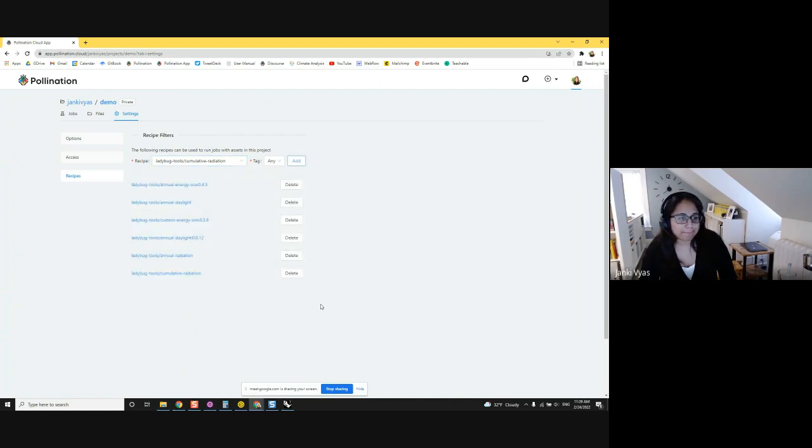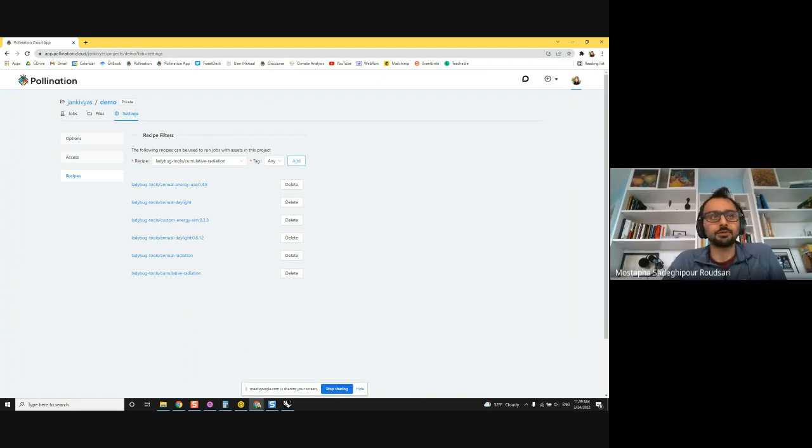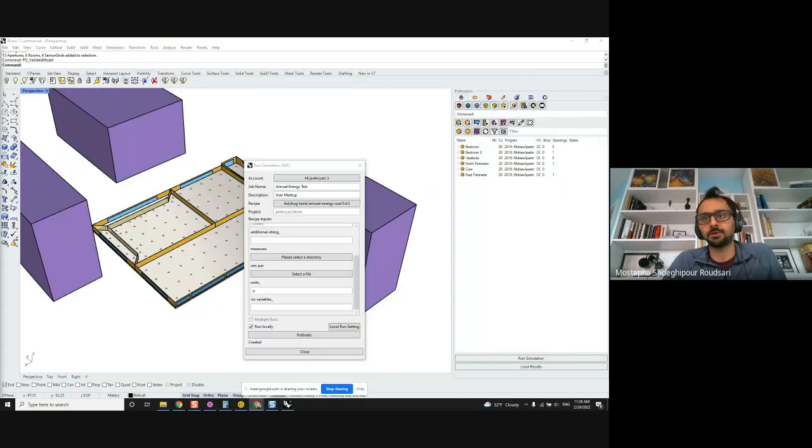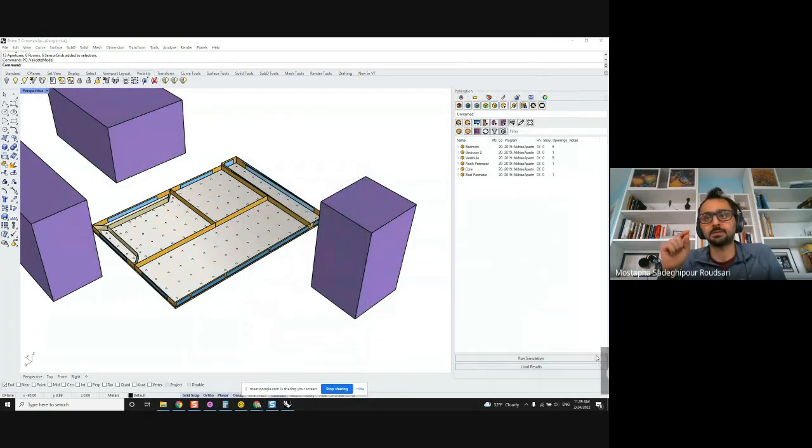Okay. Just to make sure, we also talk about why this is set like this. For personal projects, it might not make that much sense because you want to have all the recipes, right? But for your office projects or the projects that multiple people can use, this is a way for you to limit the recipes that people can run inside that project. One, you have more control to make sure people are using the right recipes. The second one is for cost. When we have a CFD simulation recipe, for example, you don't want people just to test it on every project because that will take a longer time. So you want to have more control on what recipes are accessible to what project. That's why.